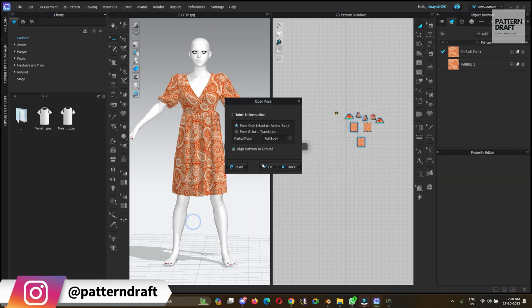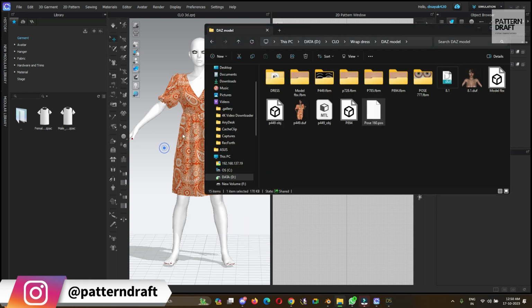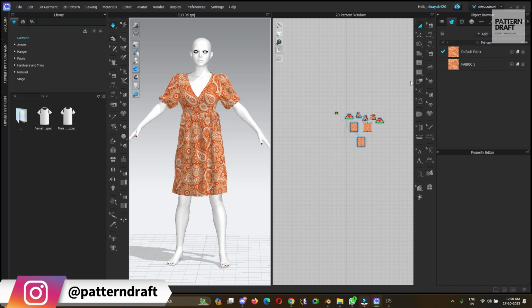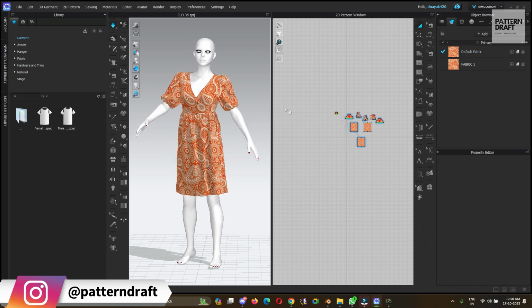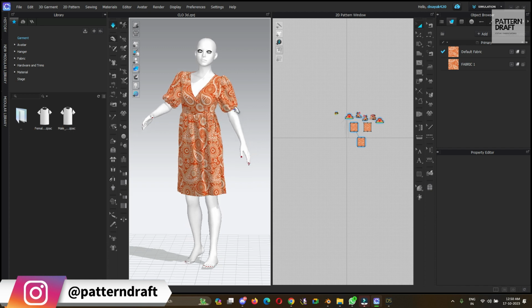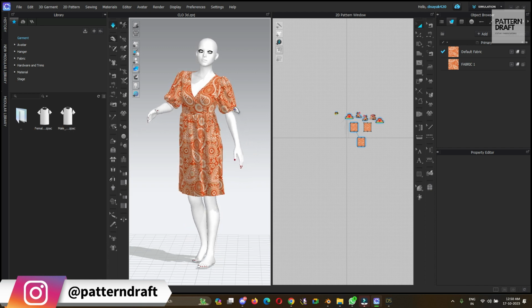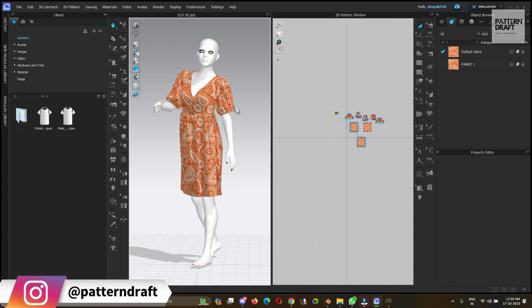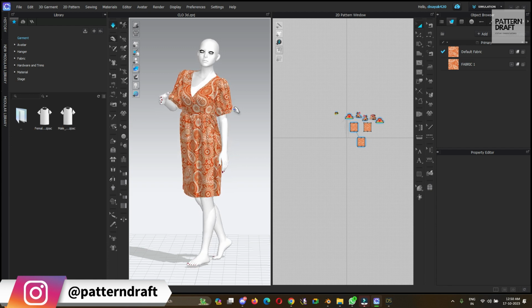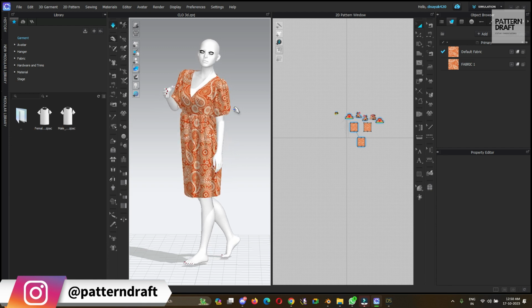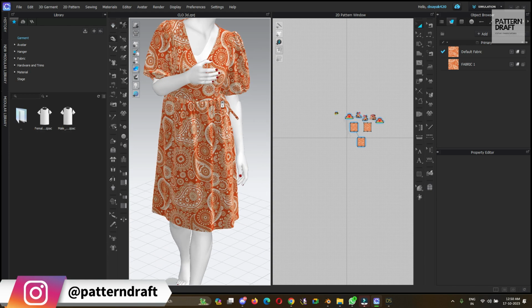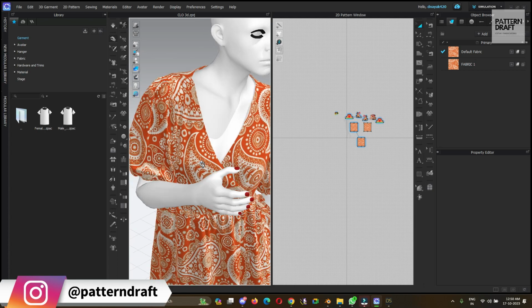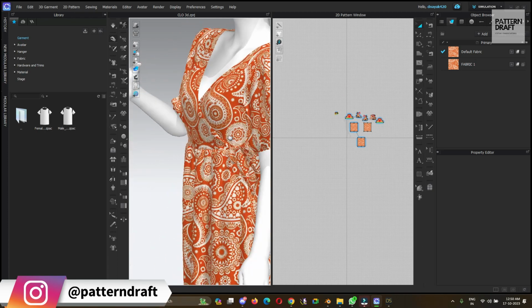Okay, so we have changed the pose and now we simulate the garment.